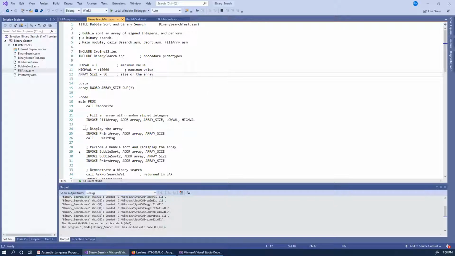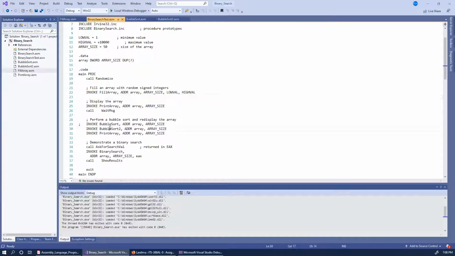So when I create this array, I want to store it someplace. And then when I invoke these bubble sort programs, I want to load the array to be sorted with the same array both times.